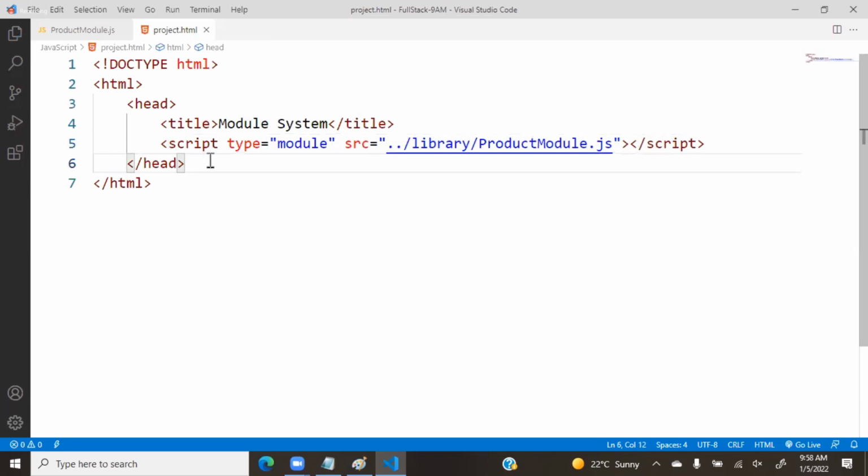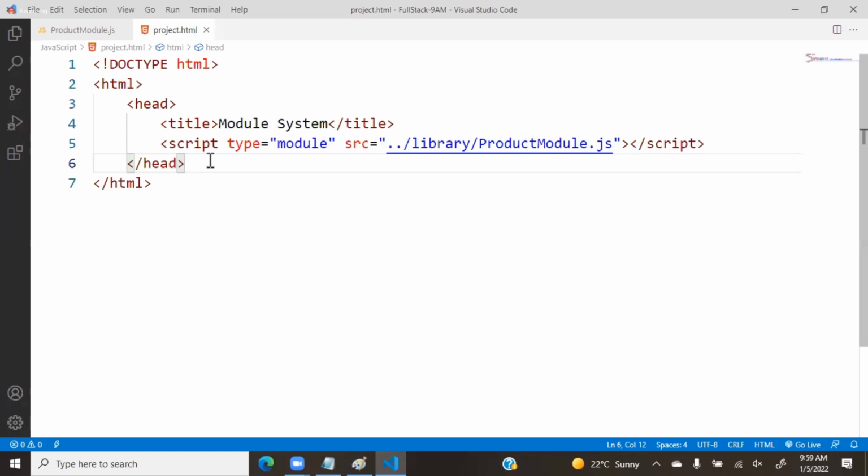That means we use script type as JavaScript if it directly has some functions and functionalities working without any module system.